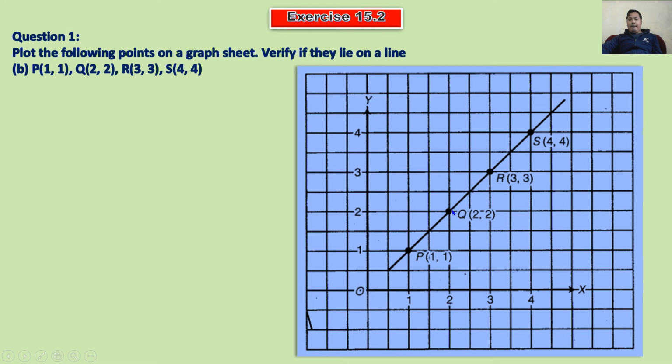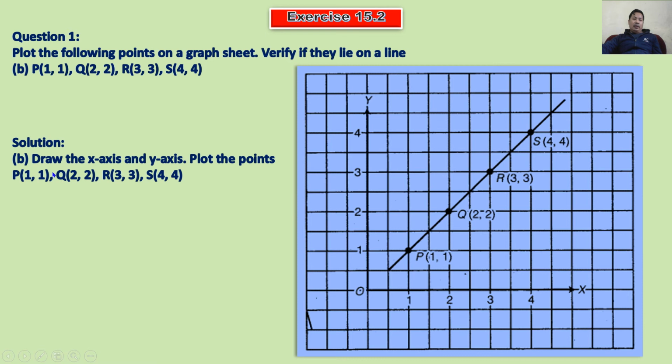Take this point, make a little bigger point here, and then 3 3. 3 3 means you can see from this 3 here. Then take a point here, and 4 4 also, from this 4 and 4 from y, and this is the point where they meet together here, and take this point. After taking the points on this graph, you have to draw a line joining them. So join them with a line, and you get a straight line here, isn't it? So that means the points again lie on the same line, isn't it? So let us see the next.